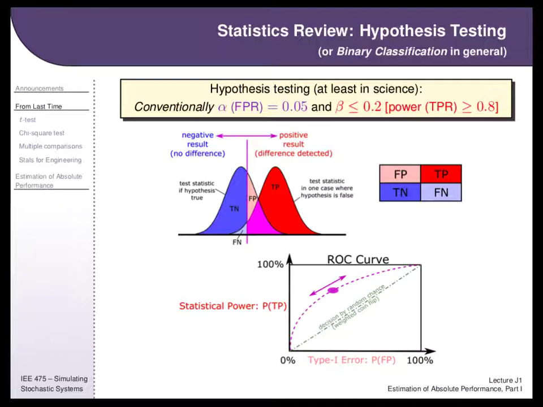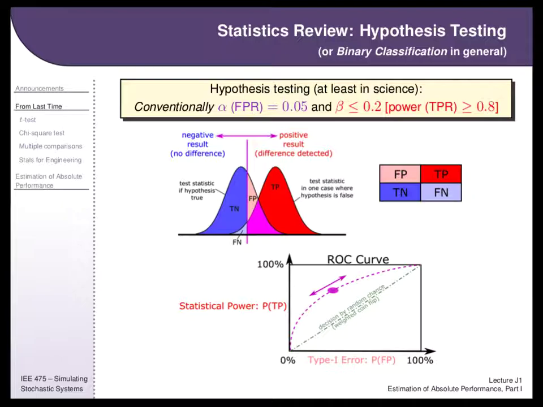At least in scientific disciplines, we set this threshold based on a false positive rate of 0.05, and we set our statistical power to be 80% or higher. Those are just the two conventional numbers that, if nobody tells you, those are the numbers you should use, 0.05 and 80%. But as we'll mention in a bit, in engineering, sometimes we can play with this a little bit because our goals are a little different than scientific goals.